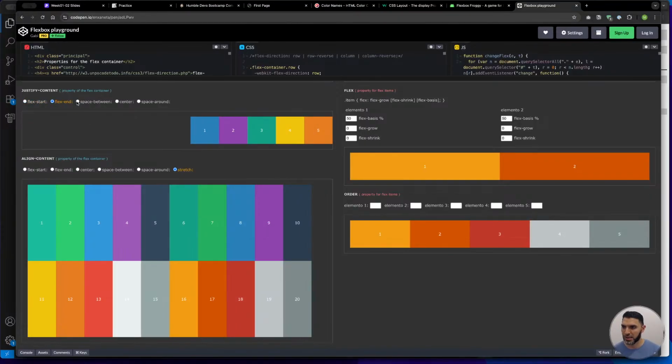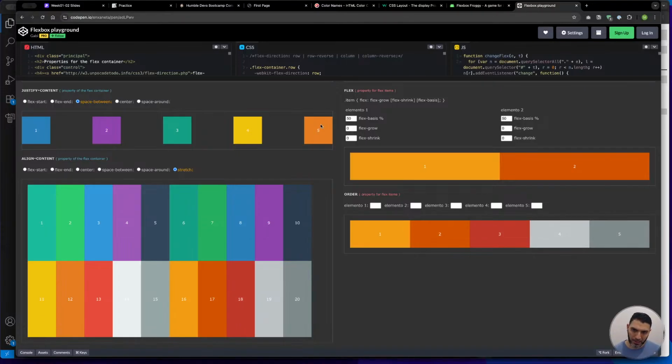However, if we say we want to actually divide the space between all of them, the bigger the space is, the more space dynamically will be allotted between them. But the ones at the beginning and the end will be all the way at the edge. So they will not have space on the left side and the right side, right?